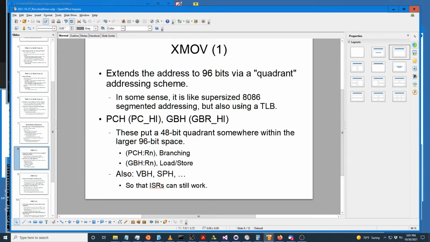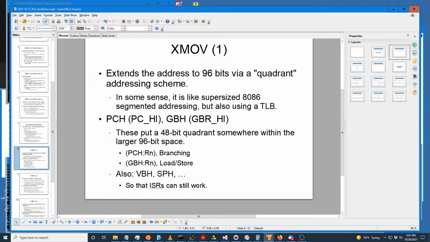So in some ways it's closer to the 65816 than it is the 8086.